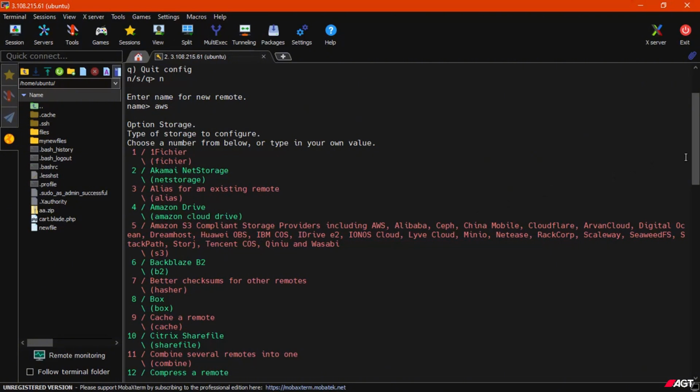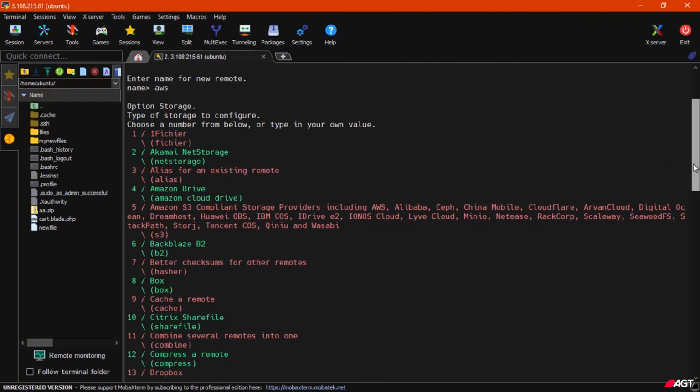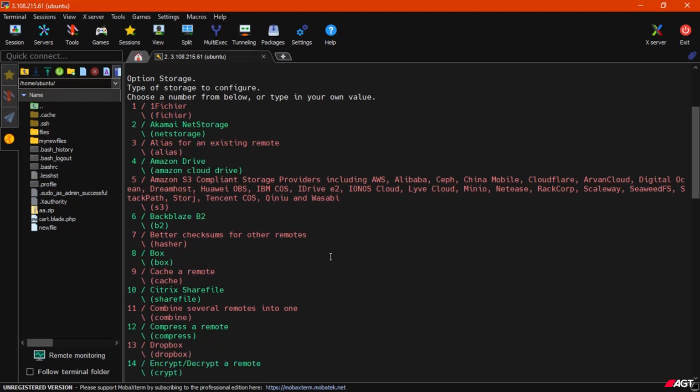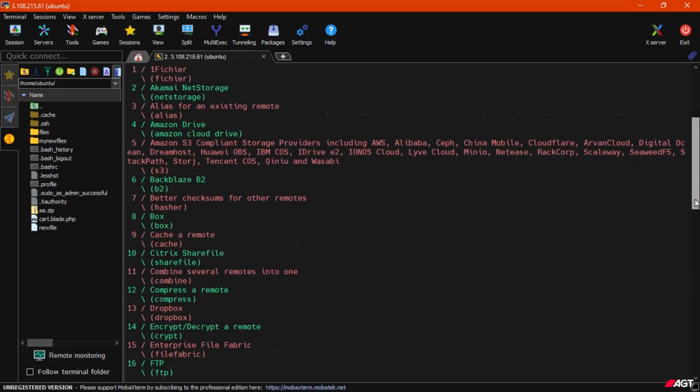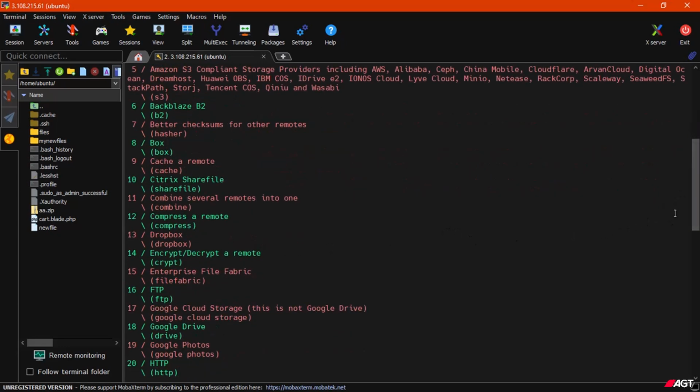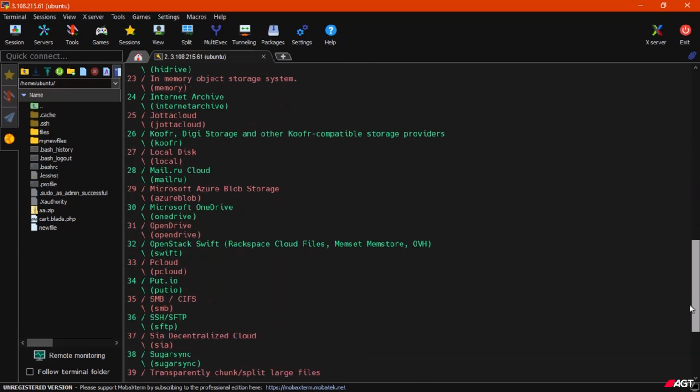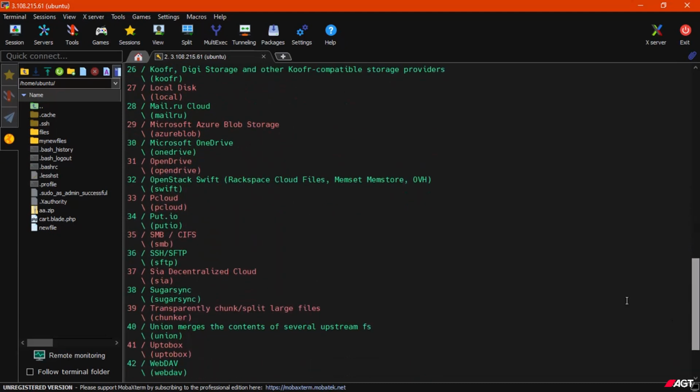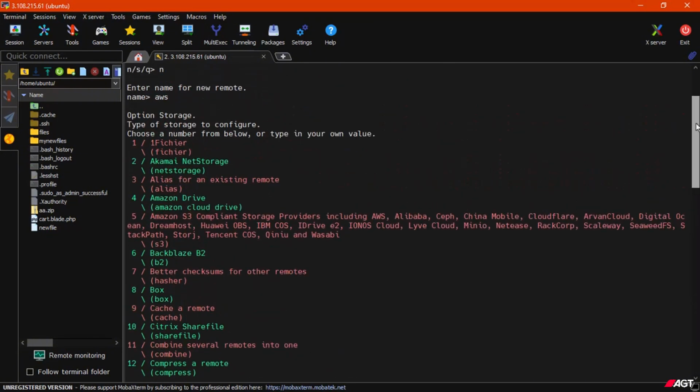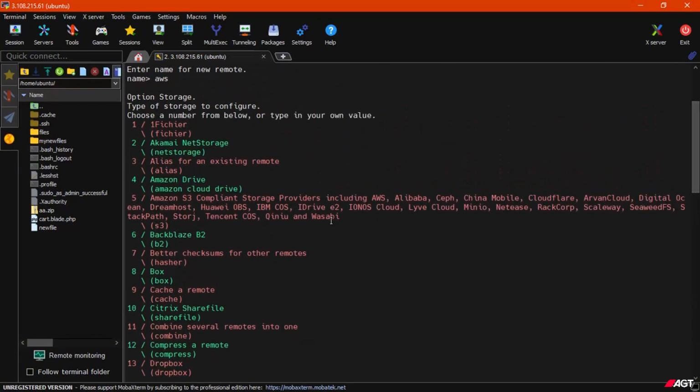So here, AWS, Cloudflare, you can store in Box or Dropbox, Microsoft OneDrive, here Wasabi.